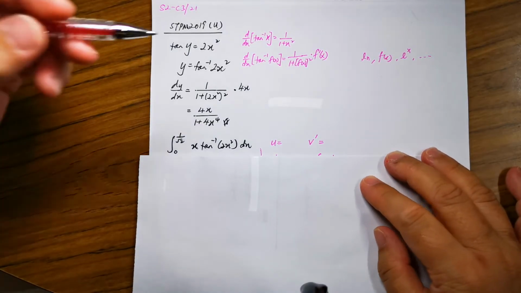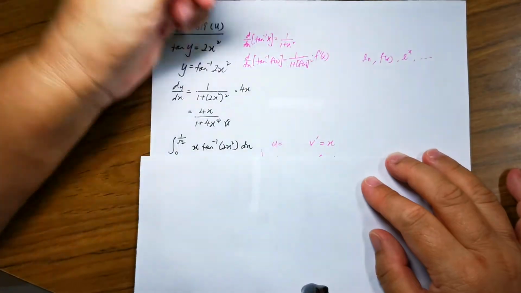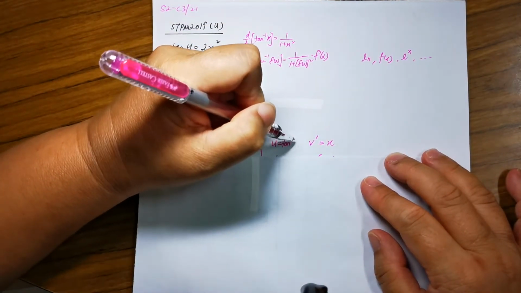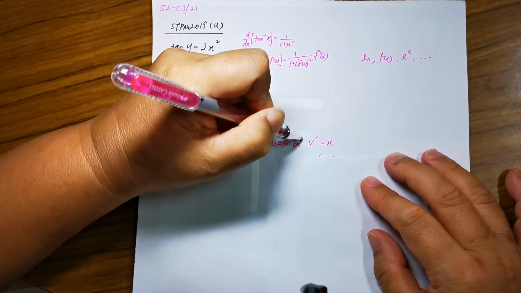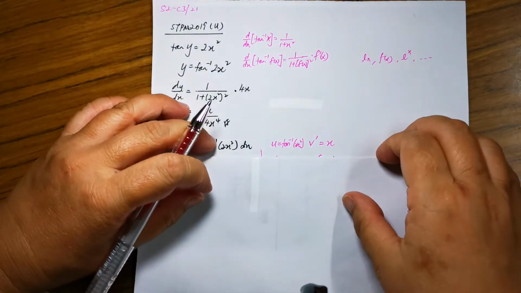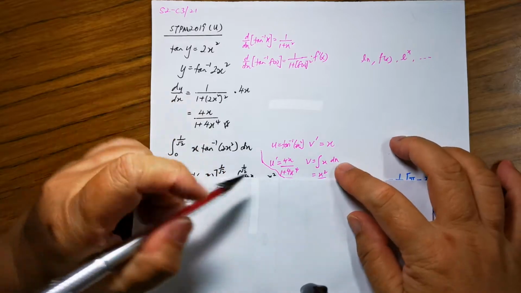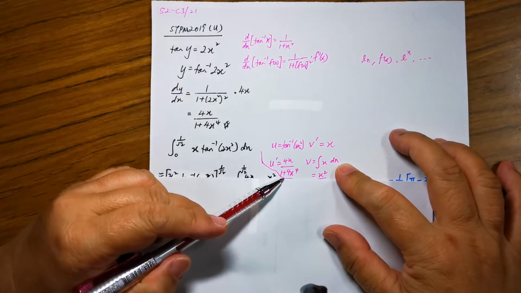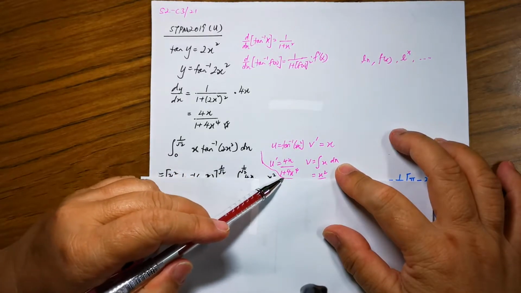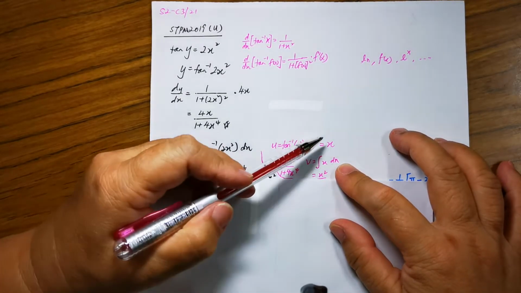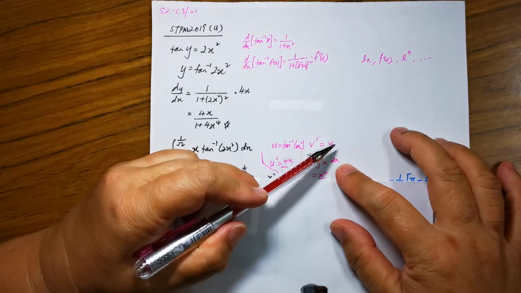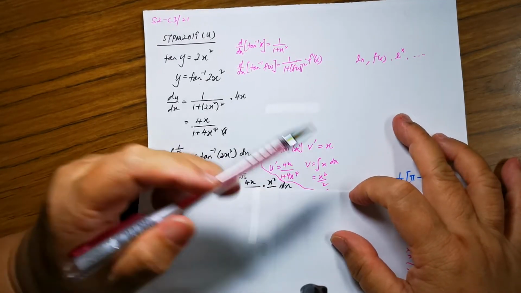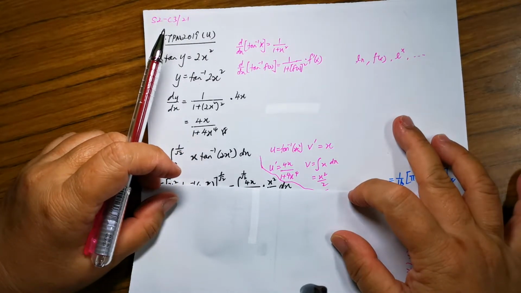All right? Okay, so very clear. We can only choose x as our v prime. Then u is arctangent of x squared. So v prime, differentiate this one. This is why they ask you to show this one. So just copy only. Differentiate this one, you get this. And v prime is x, so to get back v, I need to integrate x. So I get x squared over 2.